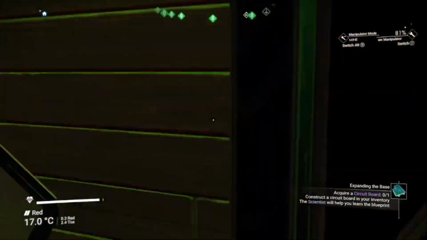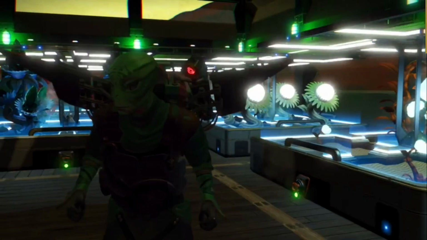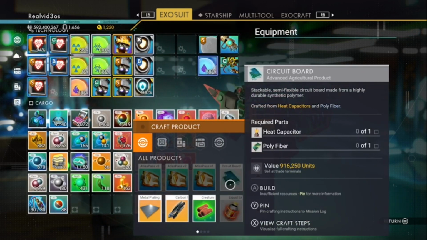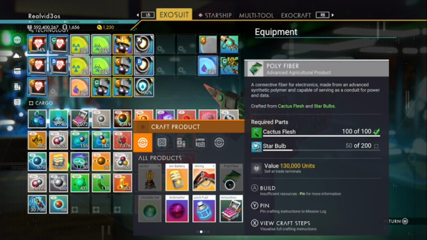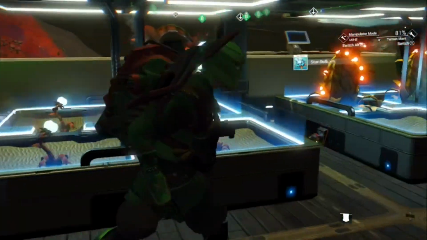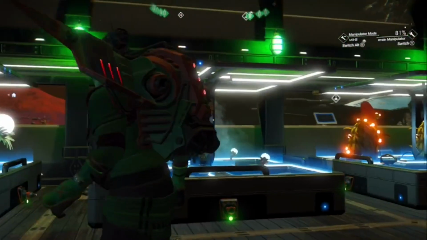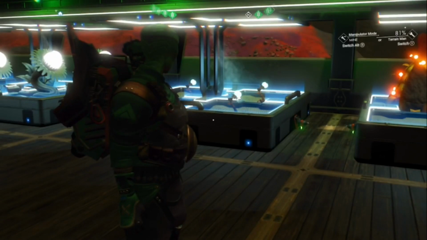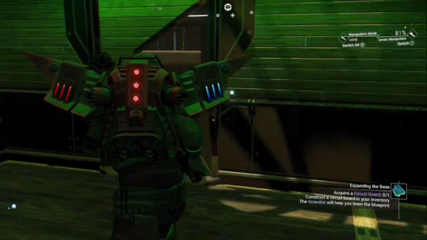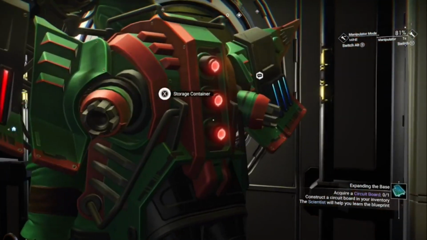Alright, let's get some star bulb. Star bulb. And star bulb. Okay. Alright, so we've got the star bulb. Just need... oh, I need 200. Oh, okay. Wow. Alright. How much star bulb did that give me? Give me 100. I need another 100. Have I got any in storage? In my little plant pot here. This is my plant one.